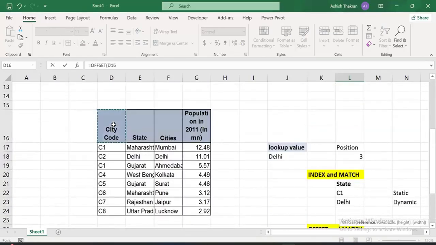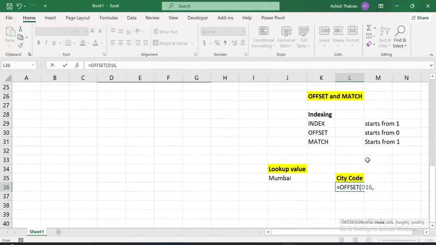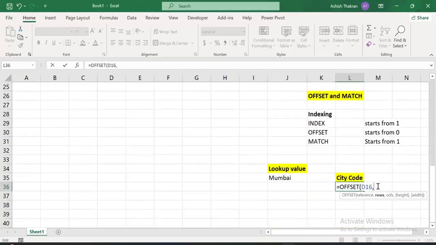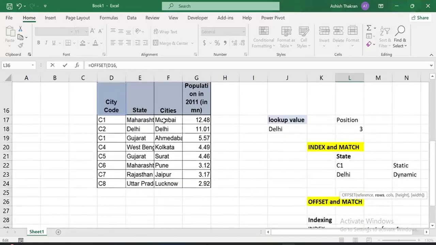So this is my reference point, which is 0 0, 0th row, 0th column. Comma. Next, rows. I want to know the row number for Mumbai. What is the row number of Mumbai here? In OFFSET it is 1, but what will the MATCH function return?